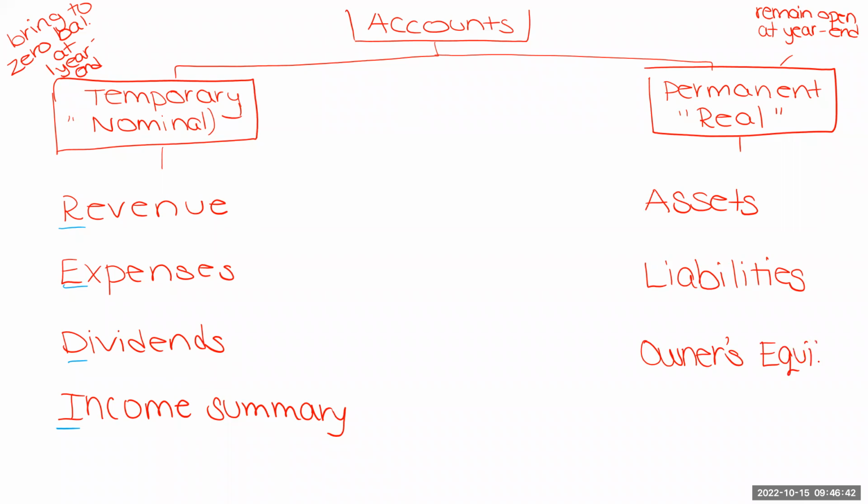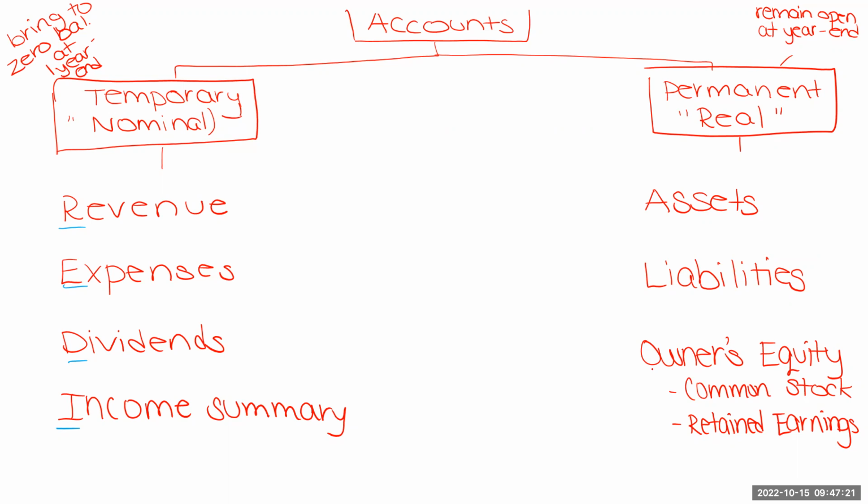Now, if you think of owner's equity on the balance sheet, there's two line items that make up owner's equity: common stock and retained earnings. So basically, it's your balance sheet that is permanent and it's going to carry forward period to period, which should make sense, right? You're not going to say, oh, I have a cash balance of $60,000, but at year end, I'm going to zero it out and start the new year with no cash. Give it all away. No, of course not, right? So asset balances will remain, liability balances will remain, and equity balances will remain.